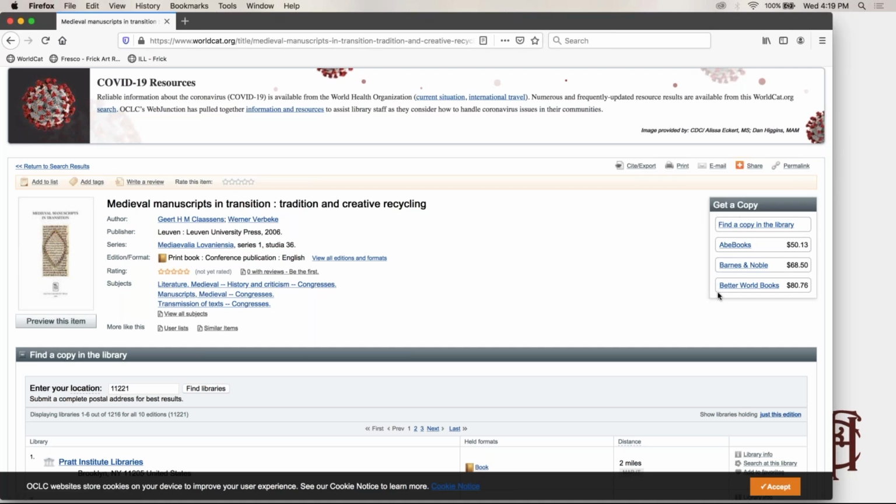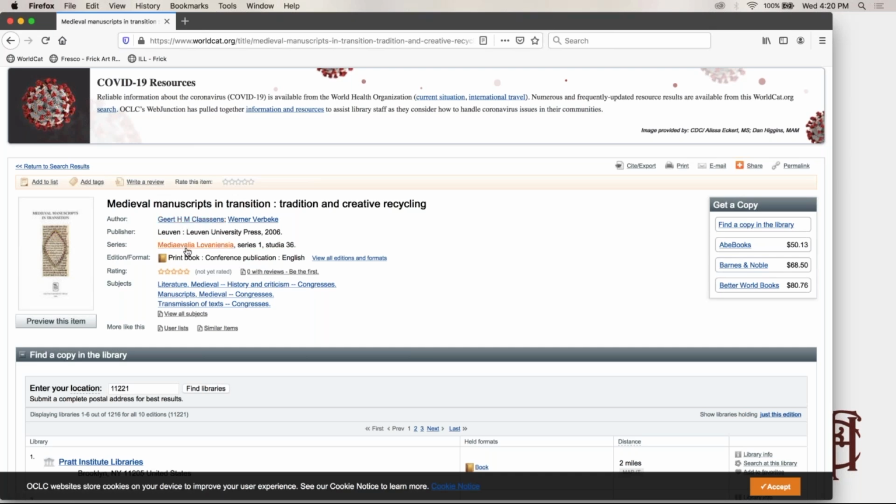So while we're over here, Worldcat also auto-populates some options to purchase the book. So if you are able and interested, you can go straight from here, especially as I mentioned with some of these library closures, that might be an easier option for you if you're interested in the whole item. So this is the more traditional bibliographic information that people are looking for. There's the title, and here's some authors. And you can see that they are linked. So if I were interested in more work from these writers, I could click on their names and it would provide me with a whole host of more materials.